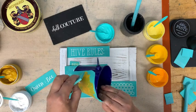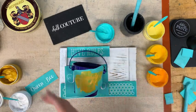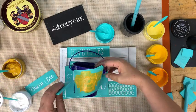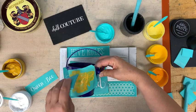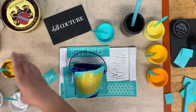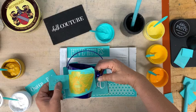Sorry, trying to get that other side there. And then I'm going to start scraping it. The trick will be doing the other side, which I can do later, or we could do it now. If I do it now, then you can't see the cute bee, so I'll do that very last. I'll do the white last, because then I'll have to stand it up. So I'm scraping off the excess, trying to make it all nice and smooth. Then I'll go sideways, and then we'll pull this transfer.